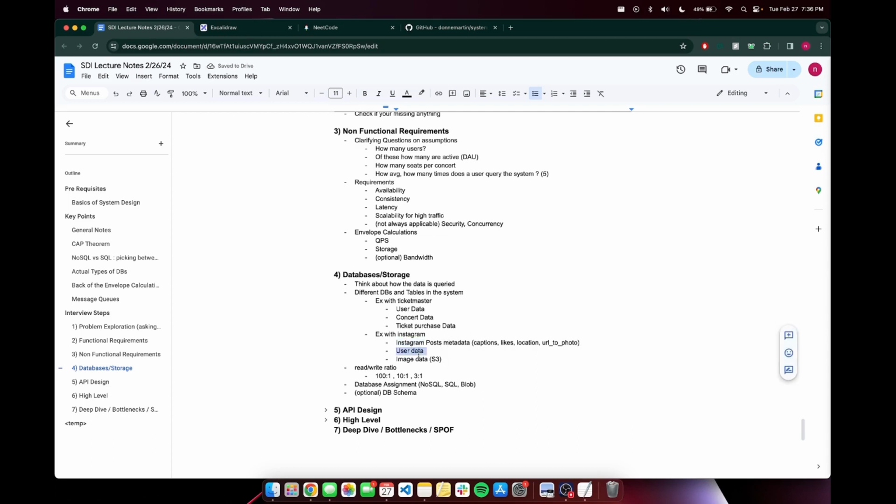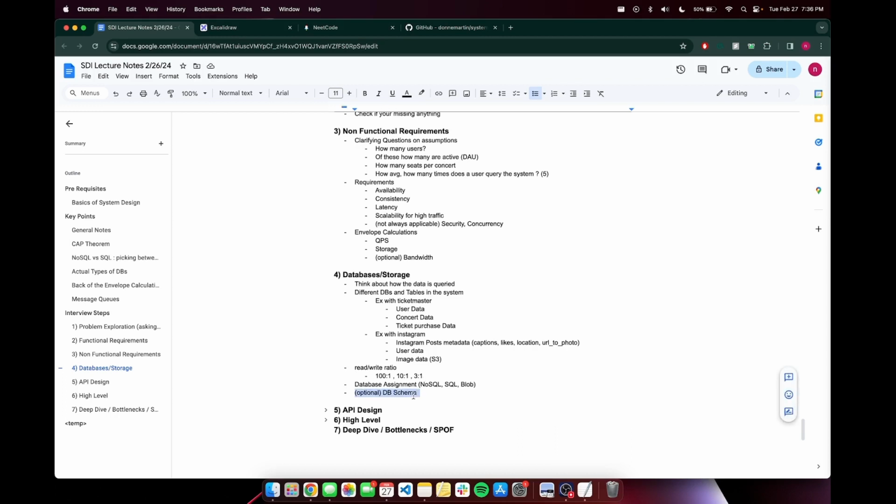User data is another database, and then image data. Images are going to be a large amount of data, so we're going to want to put this in an S3 bucket, whereas these two maybe we would want to put in a SQL database or a NoSQL database. So in this example, as you can see, there's a difference in the database assignments that we're making on some of them versus the others.